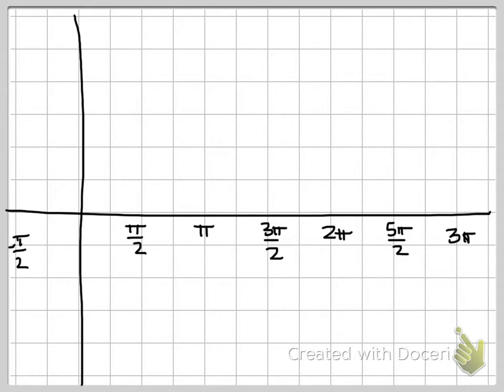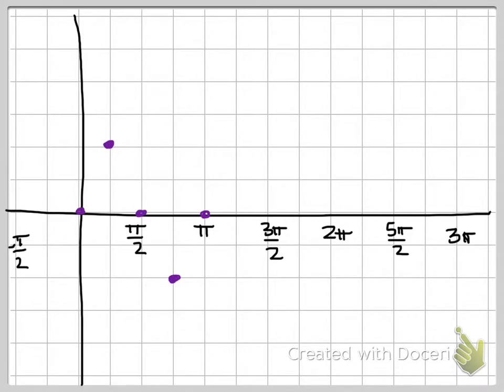So my x1 value is 0, and because this is a sine wave, it's going to be an x-intercept. Then my next value is pi over 4, so that's halfway between 0 and pi over 2. My amplitude's positive, so it'll be at a max. Again, your graph is going to be more spread out, and your graph is going to be taller, just the way the picture I gave to you. Pi over 2 is back to an intercept. 3 pi over 4 is a minimum, and pi is an intercept.